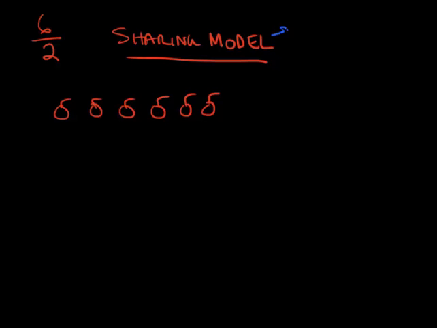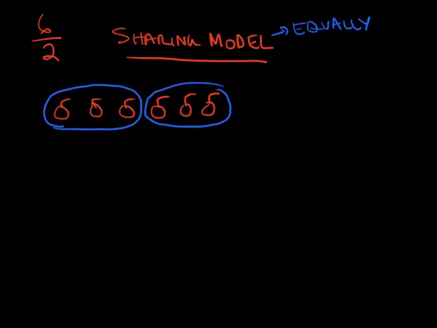So it's important that in the sharing model, in all of these models, we're sharing or dividing things equally. I could, of course, give 1 apple to one friend and 5 to the other, but that's not what 6 divided by 2 means. It means that we're dividing this by 2. We're making 2 groups, grouping these 6 apples into 2 different groups equally. So it's pretty easy to see that 6 divided by 2 means there are 3 apples in each group, so 6 divided by 2 is 3, and that's really all there is to the sharing model.